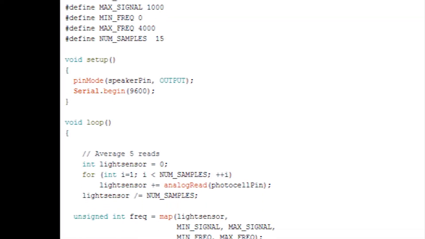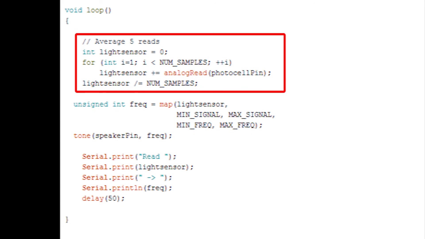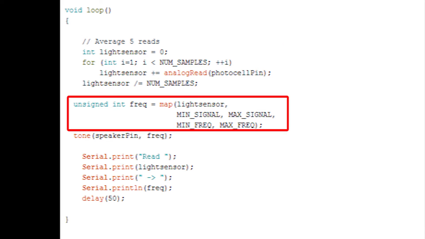With a quick bit of code, we can get to making music. Note the input from the analog read of the photocell pin, which we test 15 times and then get the average light level before proceeding. Using this reading, we then use the map function to find the corresponding frequency to play using the tone command. This map command is really handy in taking care of the math for us.